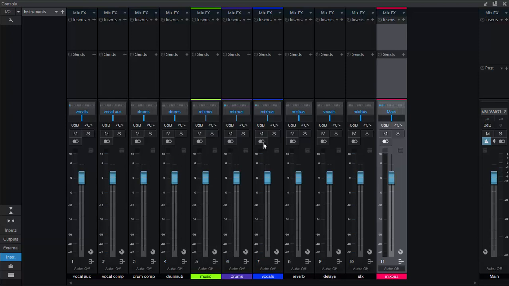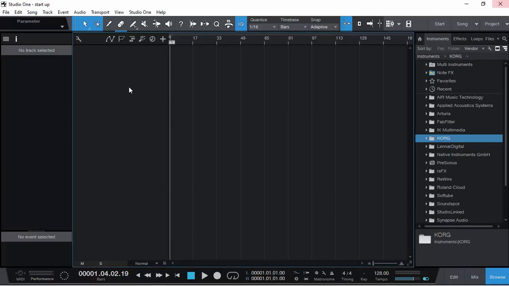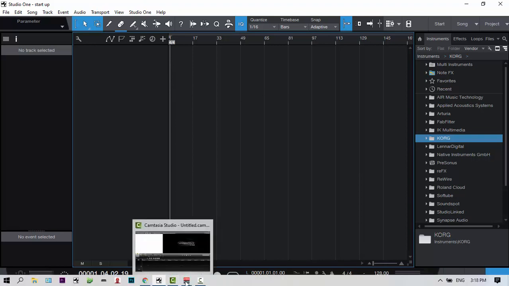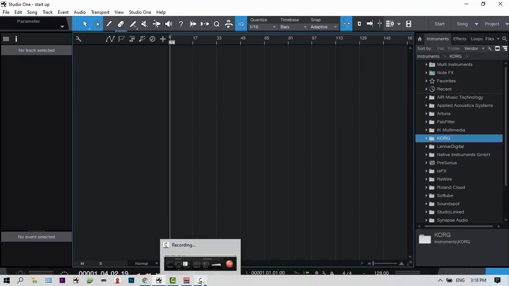So sometimes I'll go in a little bit more detail and add like a kick compression, parallel compression bus. It depends. But this is your main setup, right? And these are buses. Notice there's nothing here on Studio One unless I add some audio tracks. I'm really showing you in a moment how it's actually set up in the session.